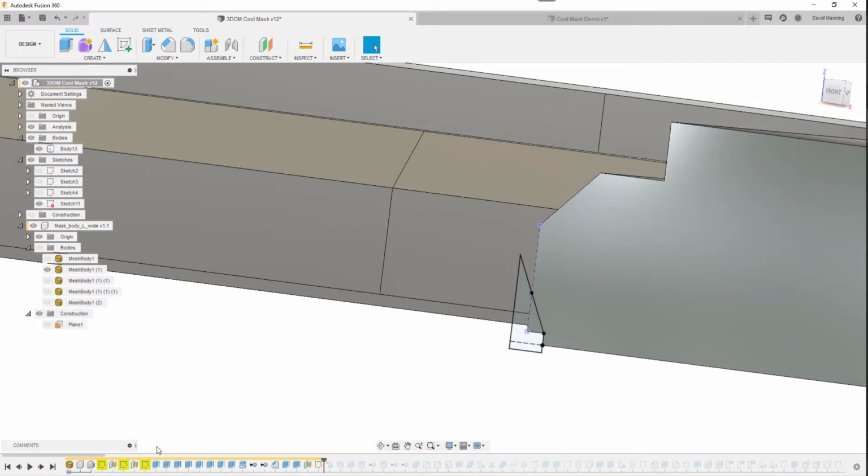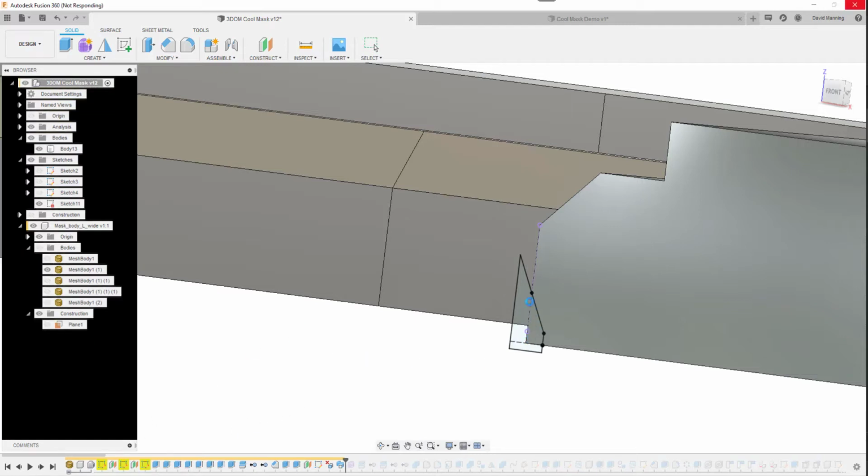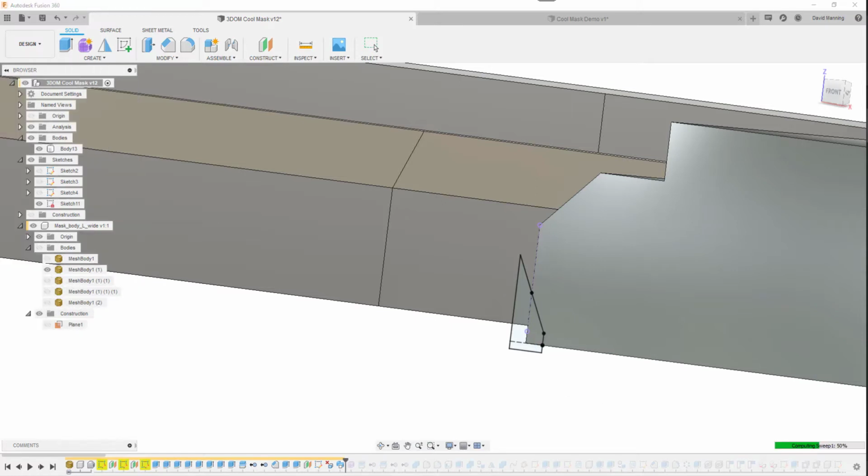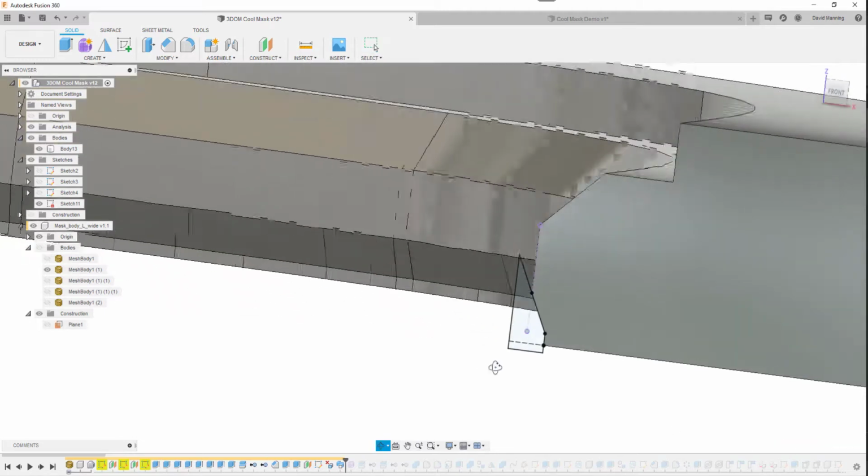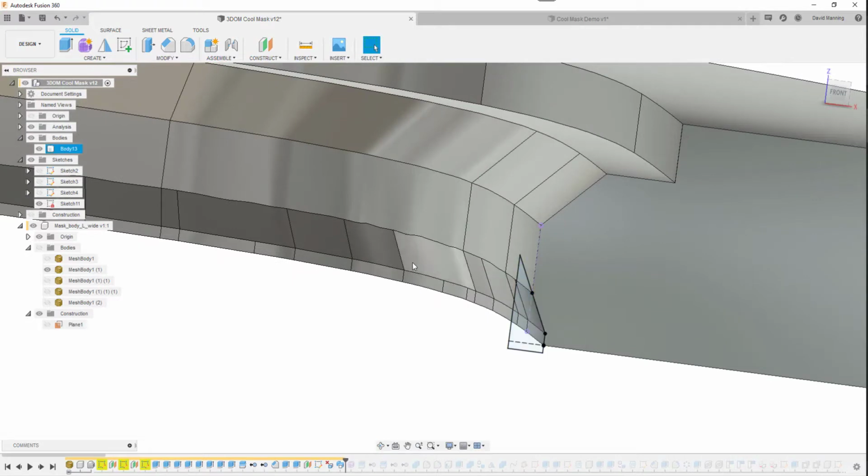Now I'm going to undo what I just did because that was already done, and we removed that, and then we did a sweep. Now if you haven't done a sweep before, it takes a minute to process, so it's locked me up. It takes this plane and runs it around a predefined line. Let's give that a minute. I'm going to pause while that processes. Alright, so you can see that is now trimmed using the cut function all through there. What I'll do is undo that and I'll show you how that works.